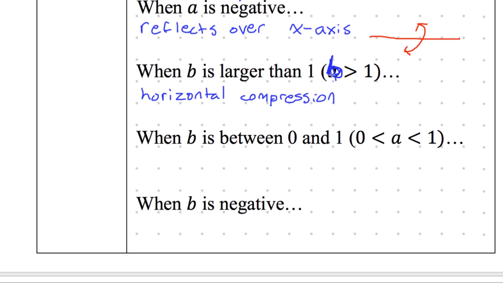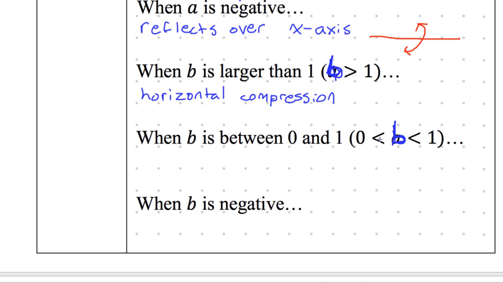There is another one that I'm not going to catch, but I see it already. Anyone want to try to catch it? Go for it, Stego. The B on the when B is between. Yep. Whoa. So log in your extra credit tracker. Yeah. So when B is bigger than 1, it's a horizontal compression. It's the reverse of what we think it is. It's backwards. Weird, right? Backwards, because it's inside the parentheses. So remember this for the rest of your mathematical career in high school and college and whenever you take math. Inside the parentheses, in terms of a function getting changed, inside the parentheses is always backwards. Backwards from whatever you thought. That's a horizontal compression. Okay.